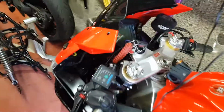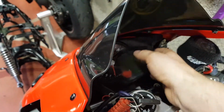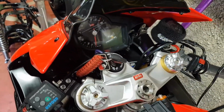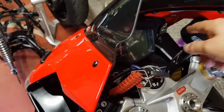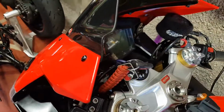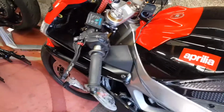The idea is to get that in the cockpit somewhere, probably around here on the side, so I can just plug in if we're using the mapping. Obviously, when you've got your phone on and you're using the map, it just burns through the battery. So the idea is just to have a little USB in there. I don't know where I'm going to put it actually. Anyway, so there you go.